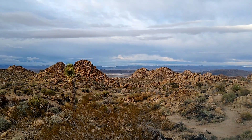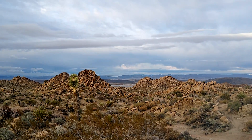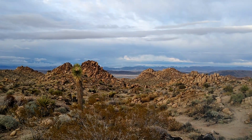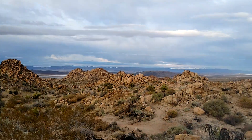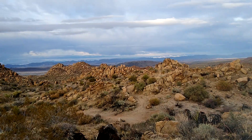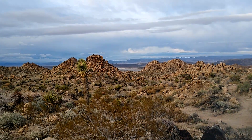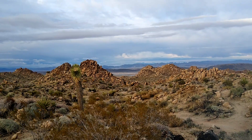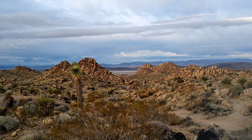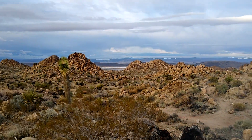Right now, you are looking out over the Joshua Dry Lake, a dry lake between Copper Mountain College — there's Copper Mountain over there — 29 Palms is up in the distance, and over there is a big dry lake. This is kind of an annual occurrence here during any kind of major storm, and I'm sitting here in a really spectacular place after a very spectacular storm.